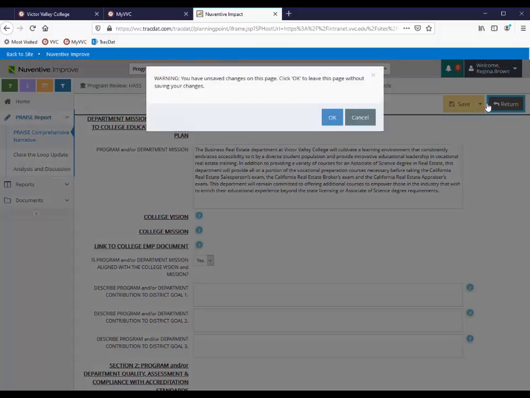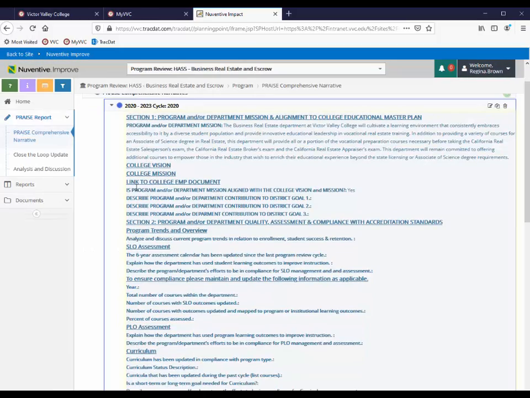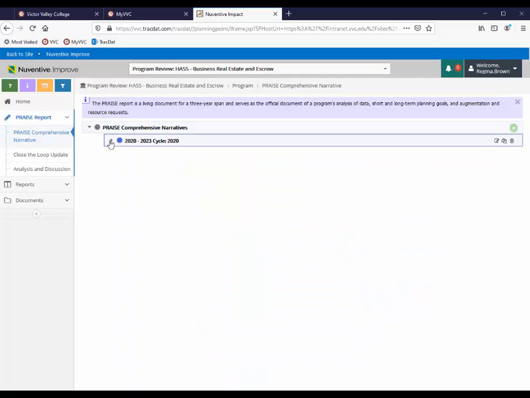Okay, and then if you click return, you'll see everything that you've entered is now in a lighter blue color over on the right hand side. Again, you can expand and collapse to see your responses. If you want to edit it, change again, you just go back in here, edit praise cycle, and you can add, edit, modify as needed. Okay, when you finish that, you are done with phase 1, which is the narrative praise section of the IPR. And you're ready to move on to phase 2, data assessment, and phase 3, planning and augmentation.